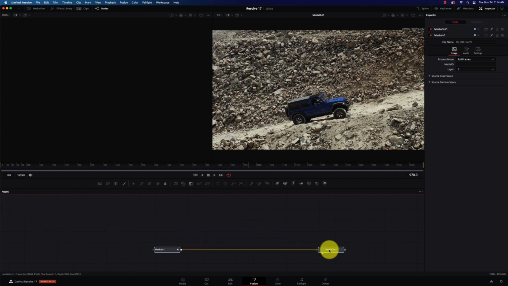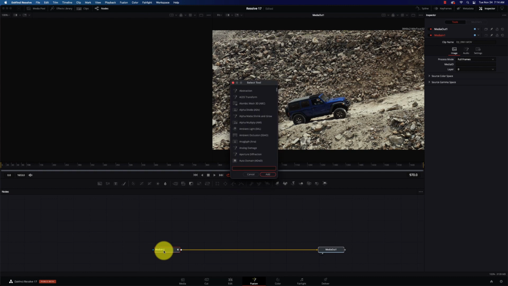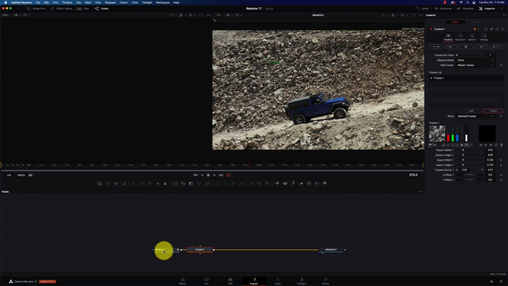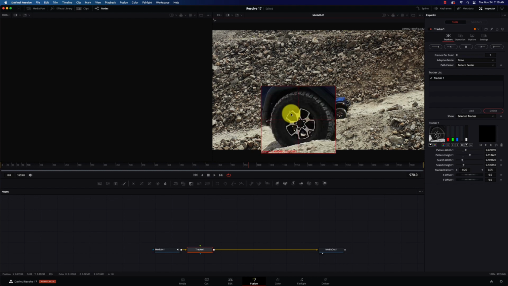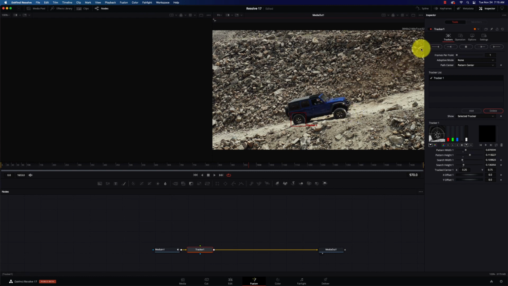All right. And I'm gonna do the same test kind of as I did before. I'll add a tracker. And I'll just do something real quick. If you're not familiar with the tracker, this is how we're going to tell the system what I want it to pay attention to. What do I want it to track? So I'm going to add two trackers here, and I'm going to track my tires.